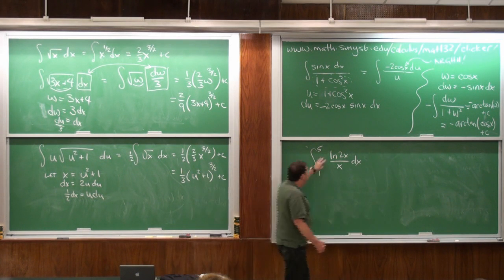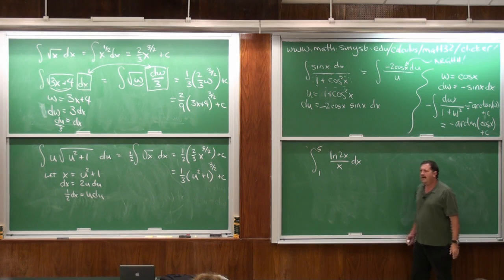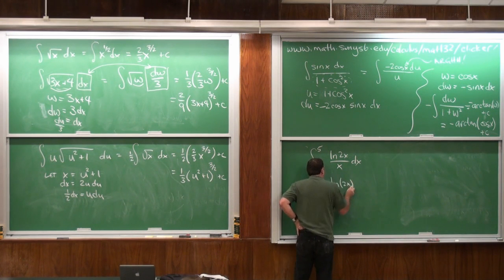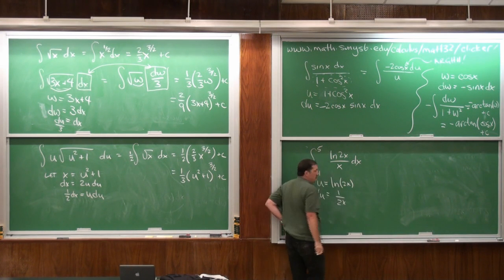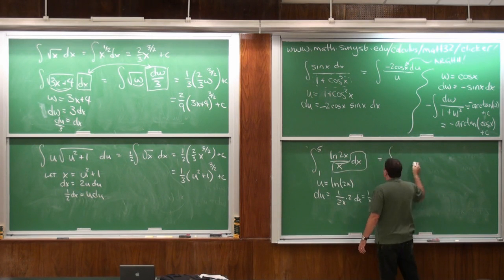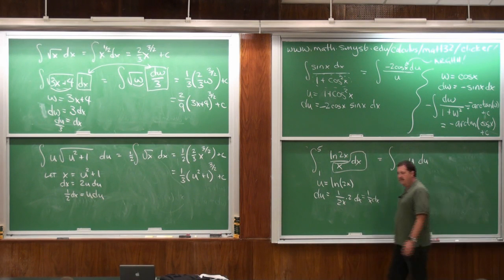Right. So if I let u be the natural log of 2x, du, except for a factor of 2, is sitting around here. Actually, it's right there, because I remember that the derivative of the log is 1 over x. So here, if I let my substitution be the natural log of 2x, the differential is 1 over 2x, times the derivative of 2x, which is a 2, times dx. And so this is just 1 over x dx, which is sitting right here. So this just becomes the integral of u du. And I did this last time, and some people objected.